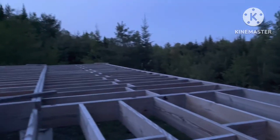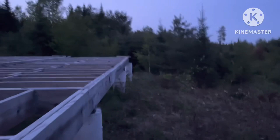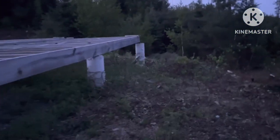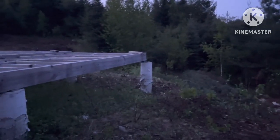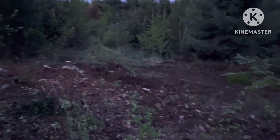You could really see off of this edge, no more trees. This line on the back, where the cabin's gonna be. All the trees, and you can see all the stumps here.